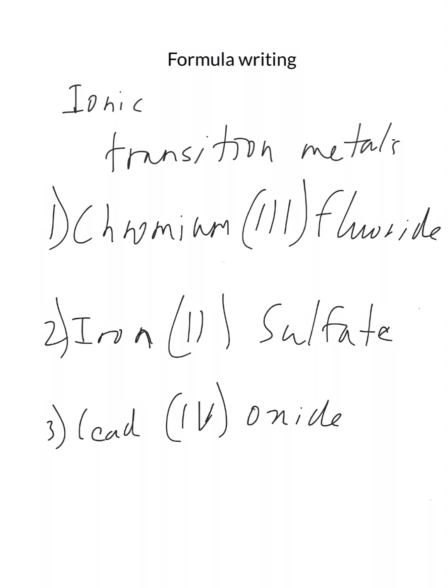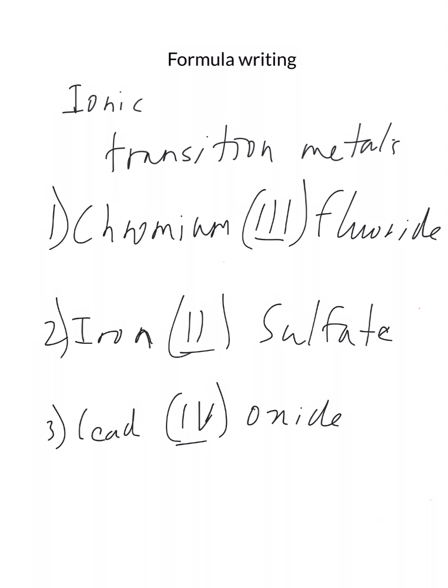The way we indicate these in the name is we put their charge in Roman numerals next to the name of the ion itself. So chromium 3, for example, means it's got a valency of 3+. Iron 2 is 2+. Lead 4 is 4+. This only is for metals, and it's only for positive ions. So generally, if you see a number, you can assume it's that number positively charged.